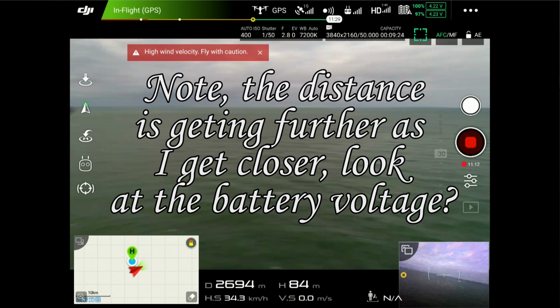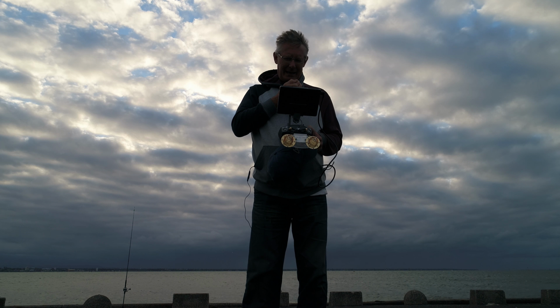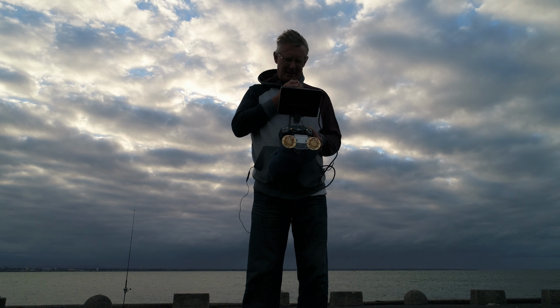They had some issues. I don't know how everybody else goes with flying an Inspire, but the Go app, shocking. Whether it's the wind, I don't know, but first off, the map in the left-hand lower corner wasn't working at all. Poor signal. Actually the satellites could be to do with it, because I can see here the satellites are jumping in and out. Got 18 at the moment, but a minute ago there was nothing. Yeah, I think it's all atmospheric conditions today. They're very bad, so.